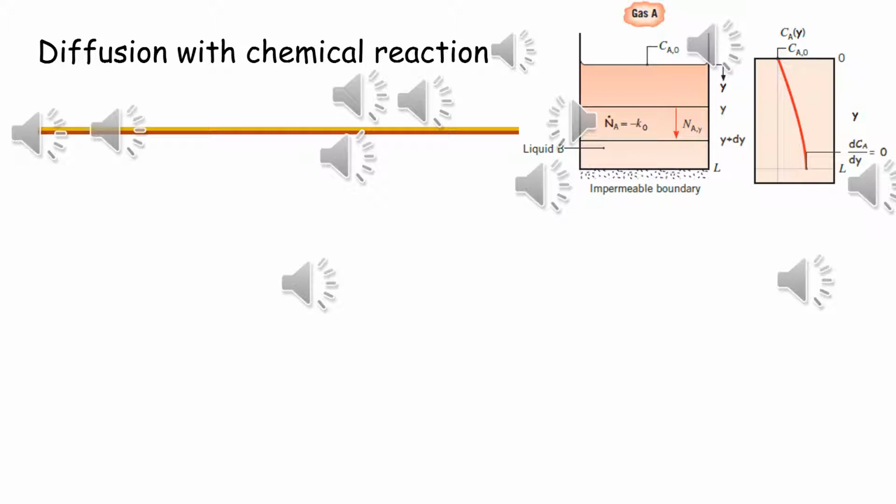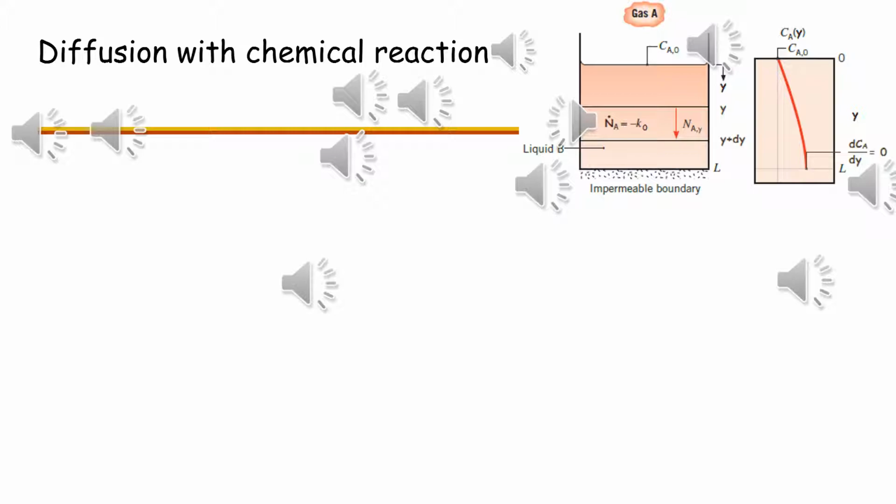This means that the diffusion in the gas phase, and the dissolution and ejection of gas A at the liquid surface, occurs at much higher rates than the diffusion of gas A further into the liquid due to this gas being consumed. The gas consumption occurs at a uniform and constant rate of K0 moles per cubic meter per second, throughout the body of liquid B.